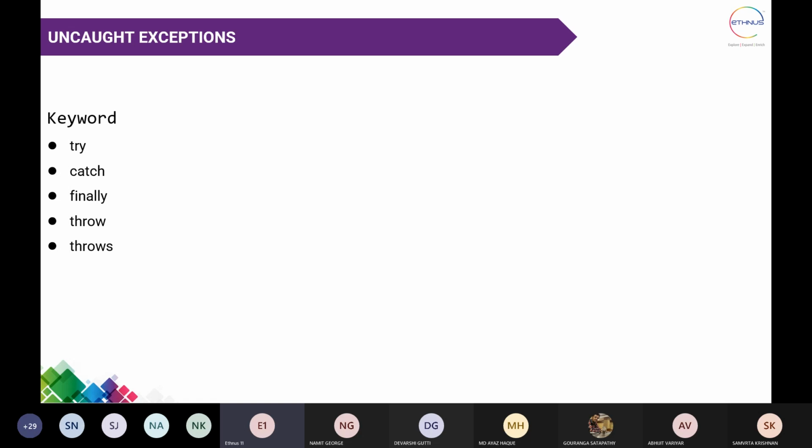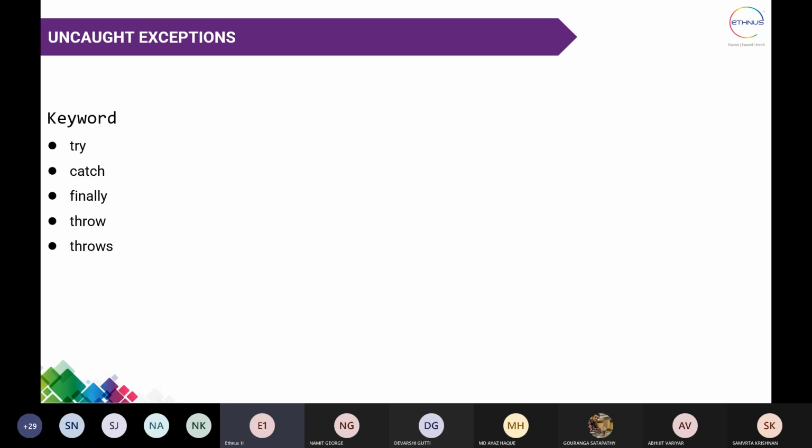And throw and throws are similar. Throw is a keyword used to throw an exception, and the throws keyword is used to declare an exception. Throw is followed by the exception name, what exception it is exactly. I will show that exactly in the code so you can understand it better. So throw is used to throw the exact exception, and throws is used to declare what exception it is.